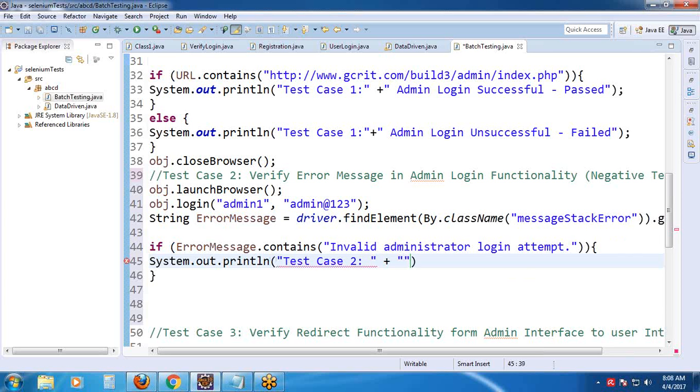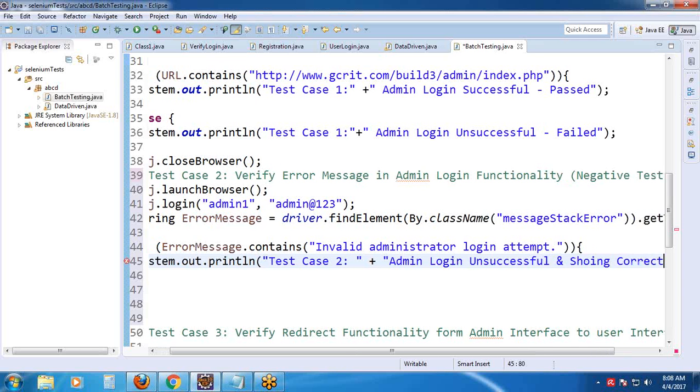Concatenate admin login unsuccessful and showing correct error message.